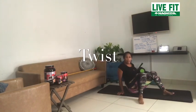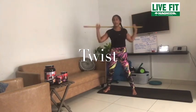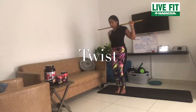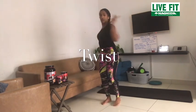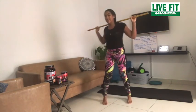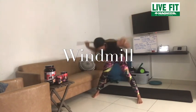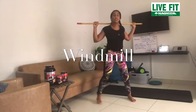After that, we have the windmill. This is where you will need your stick. Okay? You're gonna twist from side to side. Okay, your hips don't move. Open your legs apart. You can also put your legs together as long as your hips don't move. Only your waist. Okay? That's a twist. This is the windmill, sorry. So you open your legs wide, it's also with a stick. You're gonna go from this side to the other. So you try to bring your elbow to your opposite knee. Okay, but your back has to stay straight.